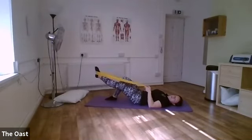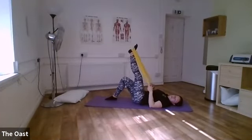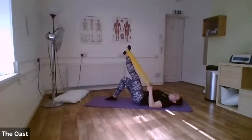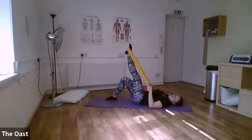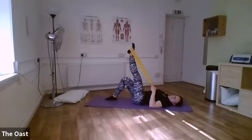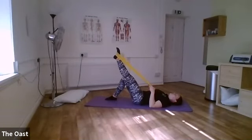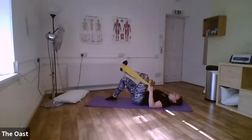Good, okay. And then we're going to bring that leg all the way up and we're going to come into those leg circles again. Okay. And same again, you don't want a huge circle that you're drawing with your toe, otherwise you start to block that pelvis out, just as far as is comfortable for yourself. Lovely, and then relax down.